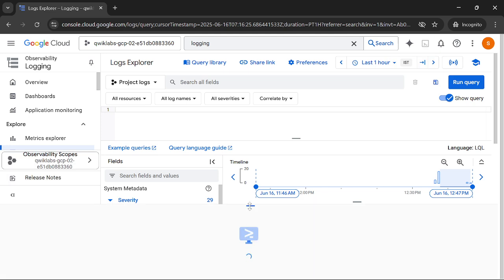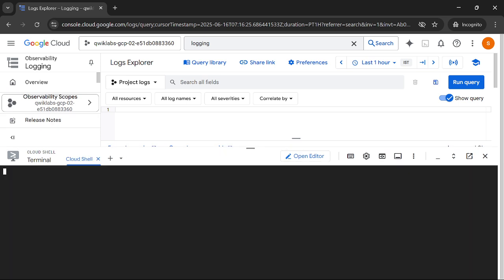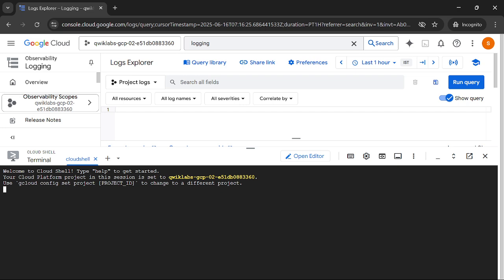Okay, we'll write severity equal CRITICAL.